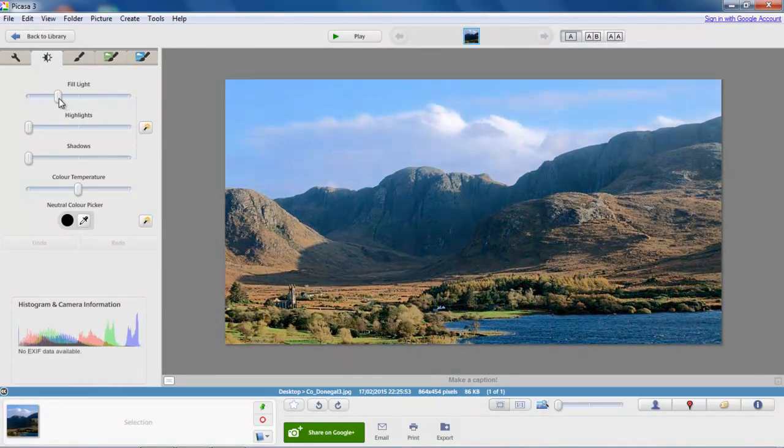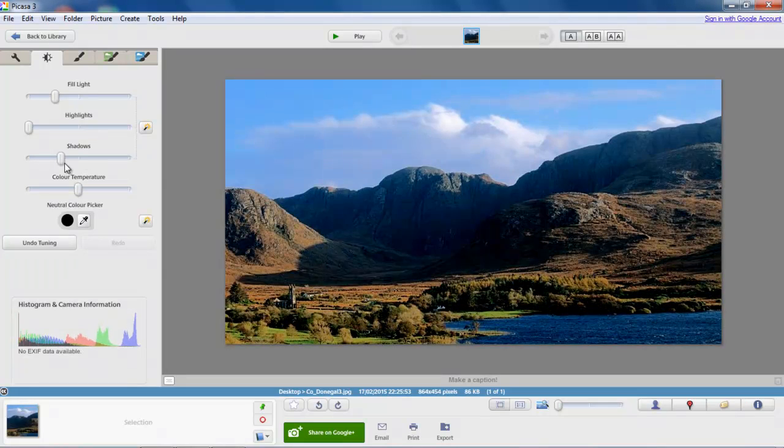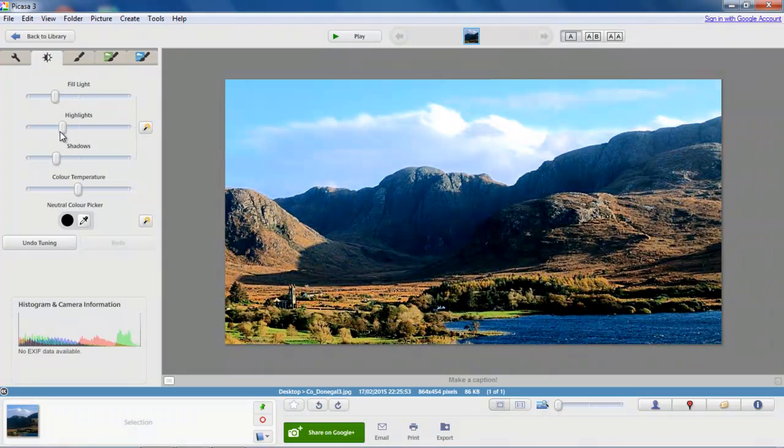So I can adjust the image to the brightness that I want. The contrast is set by the highlights and the shadows. The shadows make the dark areas darker, and the highlights make the bright areas brighter. So that's how you change the contrast on an image.